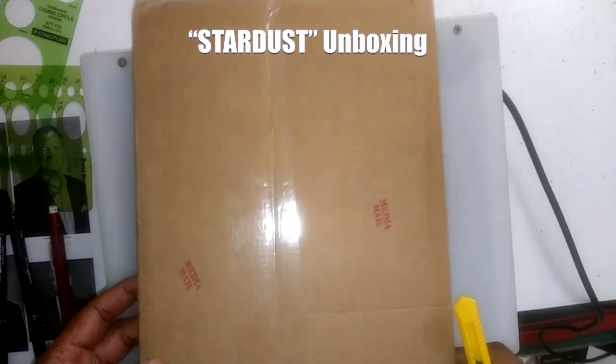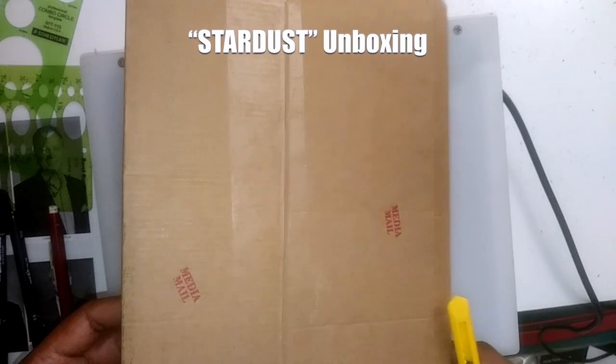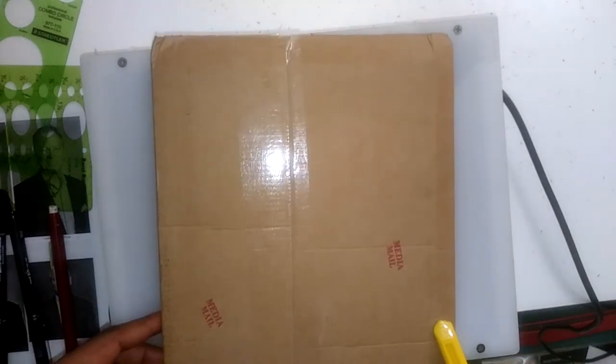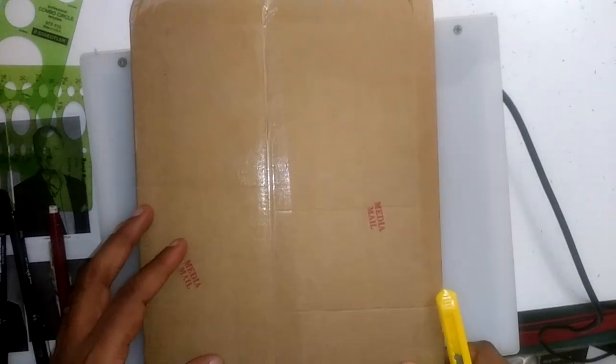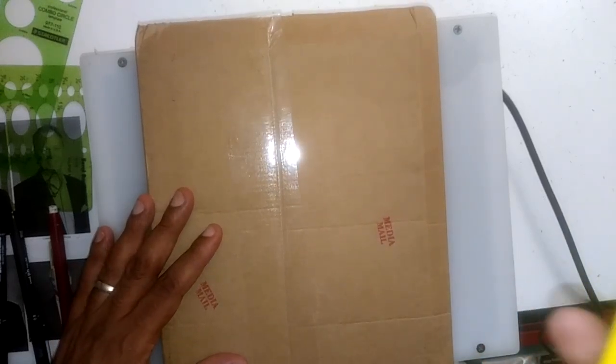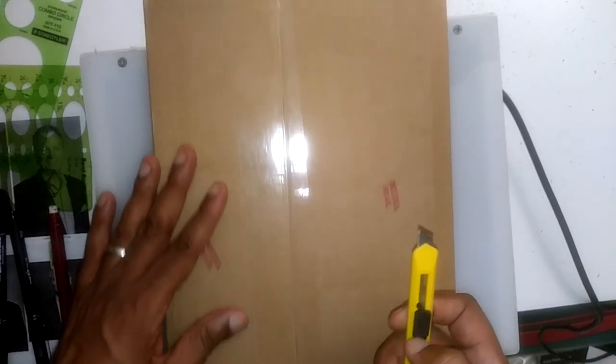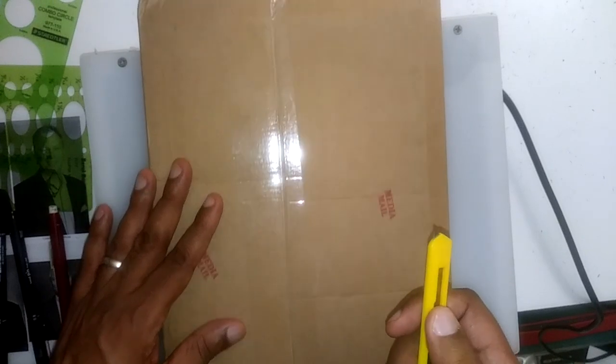I just received in the mail my first comic from ComicsGate. This is Nasser Rabadi's first comic book called Stardust. And I just wanted to do an unboxing and, let's take a look at it together, shall we?